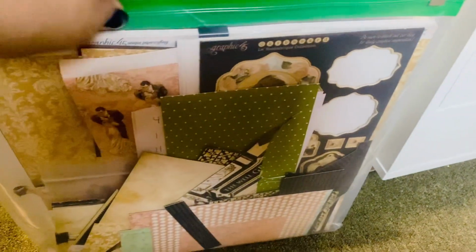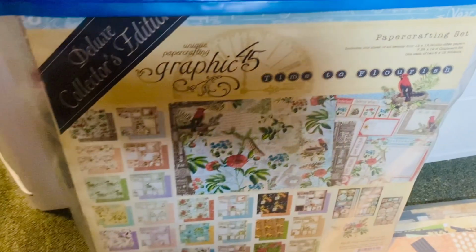Now, if I've worked with them like I did with this one, and this actually has 3 of the same paper pads in there, I put them in my handy dandy zipper bags, which house all of my little pieces and any other extras, including instructions or anything that I want to house. But these are all of my 12 by 12s, and this goes way back there.